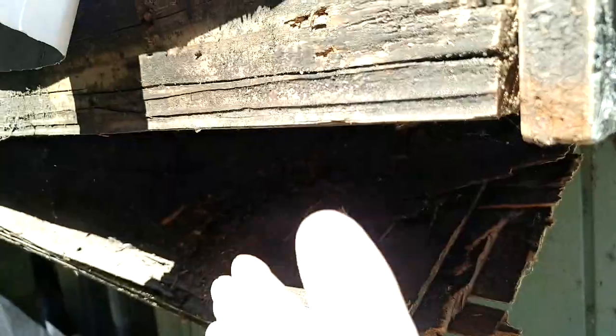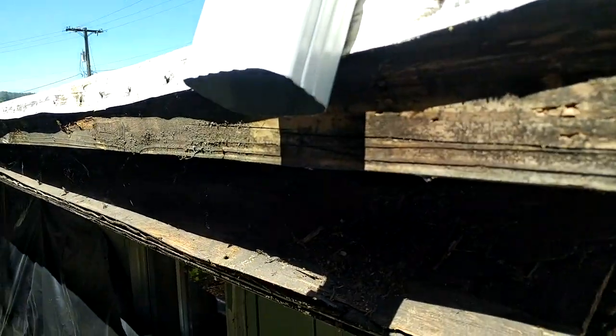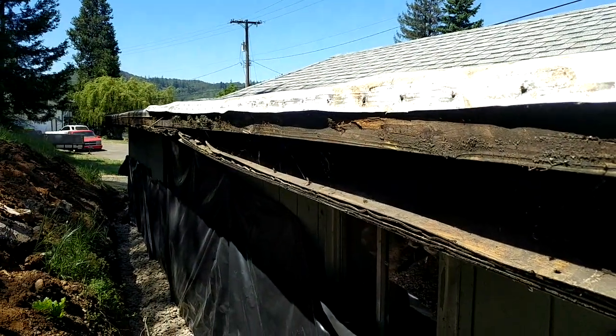The fascia should always go down below the soffit. Soffit should go and tuck up underneath it so no water, no moisture can get in there. So we're going to go ahead and start tearing that off today.